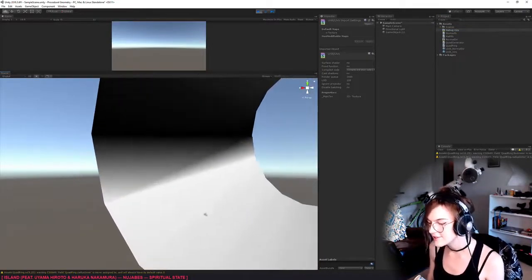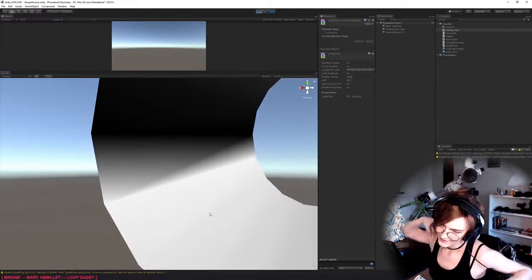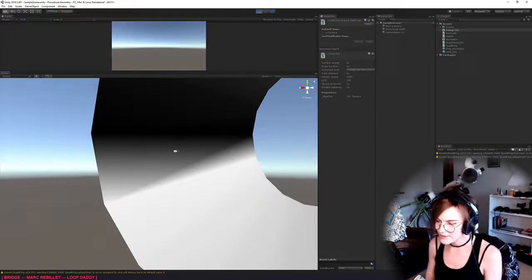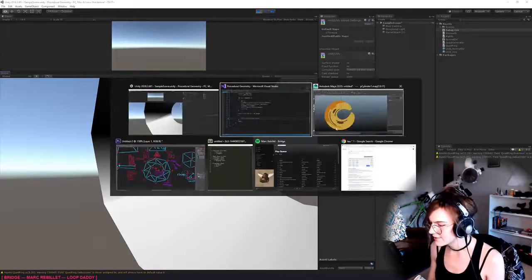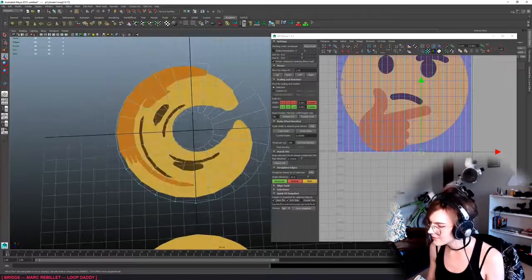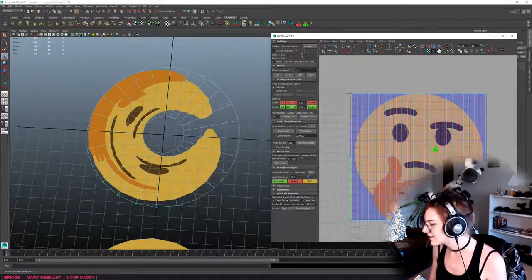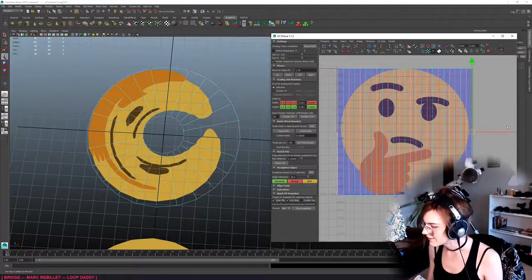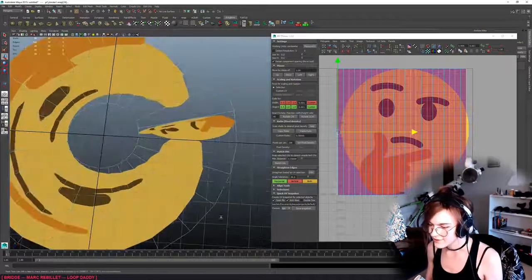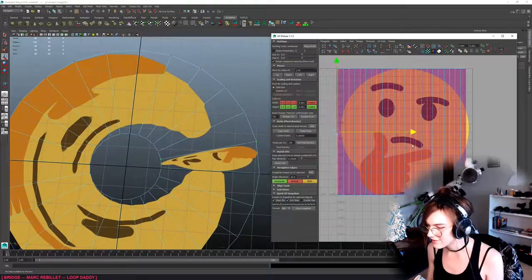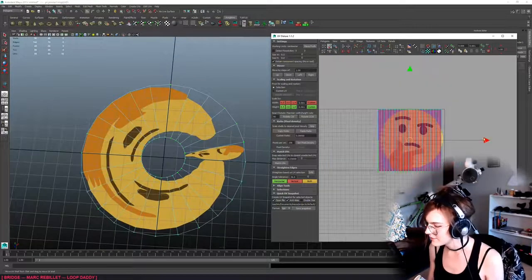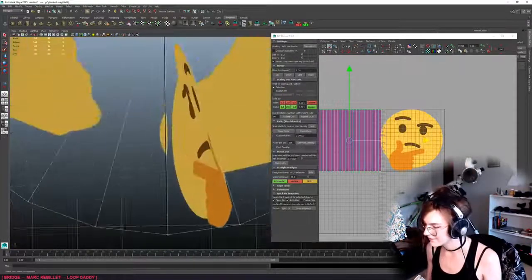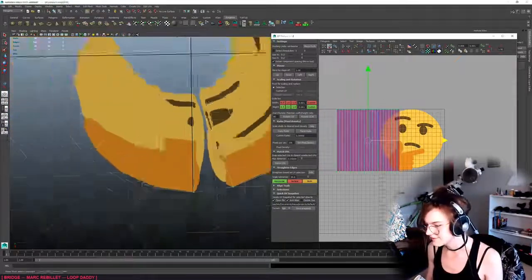But here you can see what happens. So we need 2 sets of vertices for this seam right here. So if we go back to Maya and look at this one, we don't have this case right now. The case that we have is that the final vertices here are basically all the way over here. And you can see that then we get this weird compression and reversal of the image there, right? So if I pan this one, you can see that we have this weird reversal on the right here, which is not what we want, right?